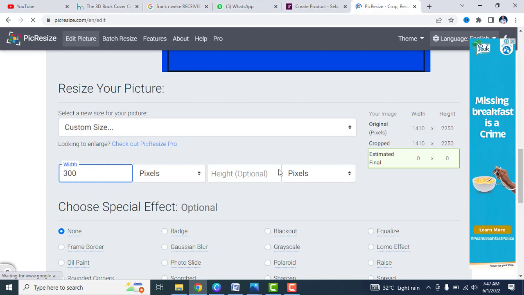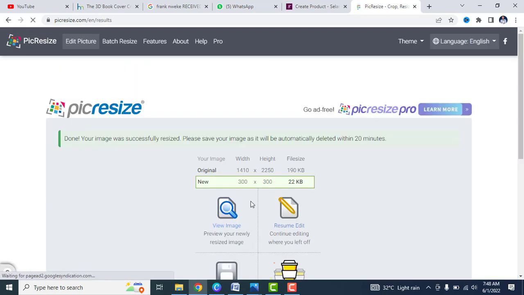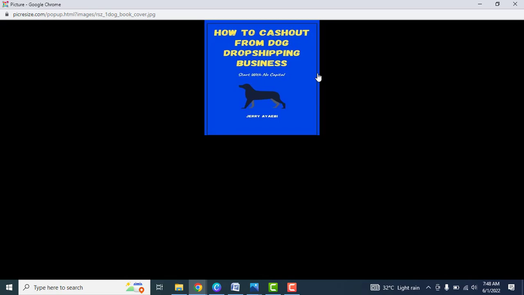You come to the height and input 300. Then you click I'm done, resize my picture, and they will resize your picture immediately. You can view the image. Here it is, that been resized. So this is what Selar wants us to upload.